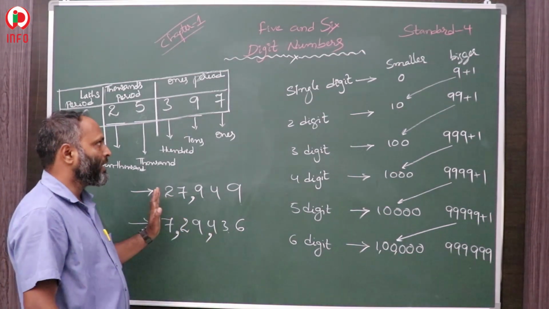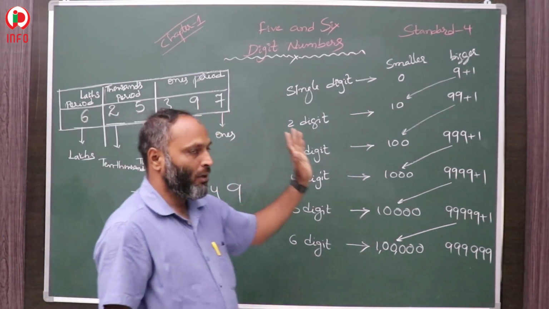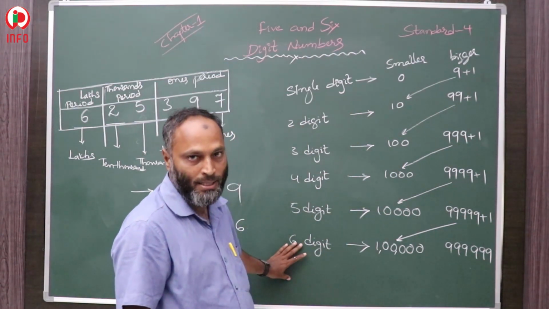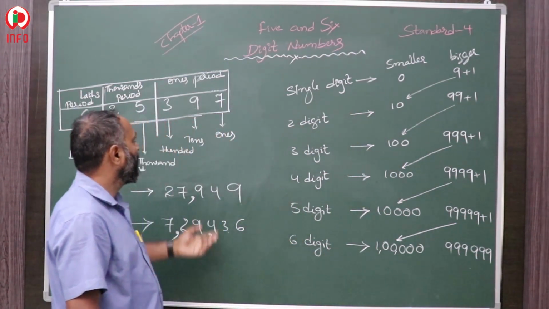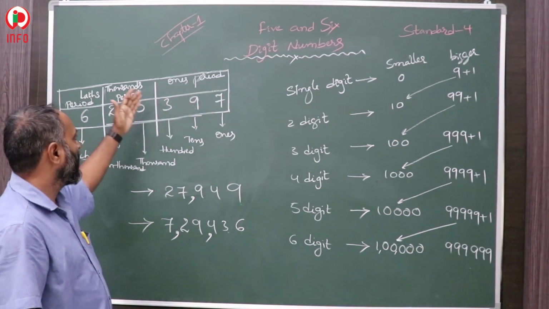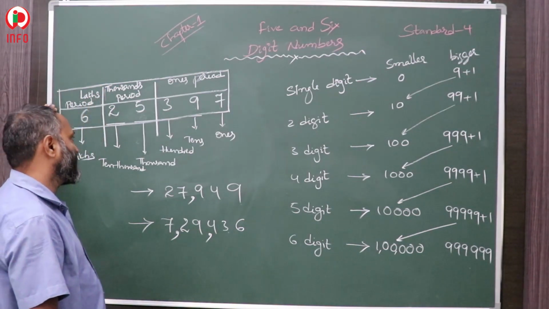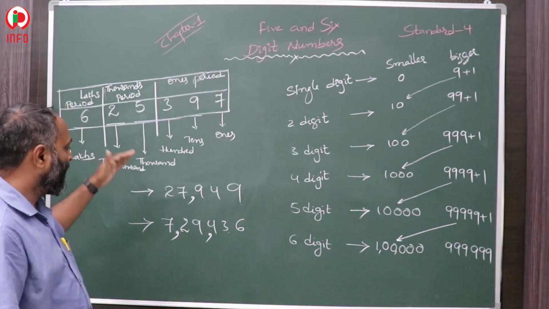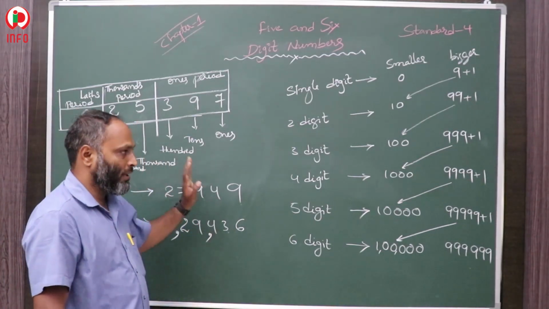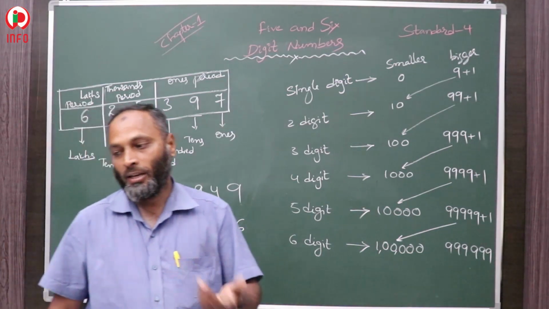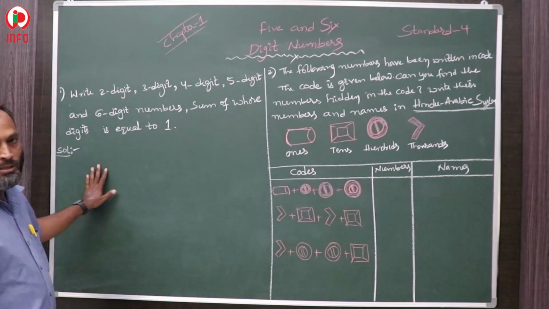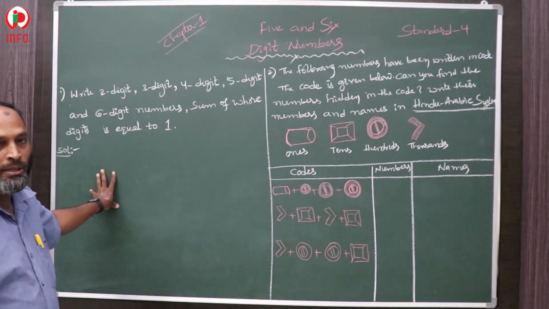So this is the explanation about the smaller and bigger numbers from single digit to 6 digit numbers, and after that how to represent, what the period of the first 3 digits is, and after that 2 digits, the 6th digit, and how to read and how to keep commas. This is our explanation. Now we are going to the next part. Yes students, now here 2 questions were given, so this is for our recapitulation.